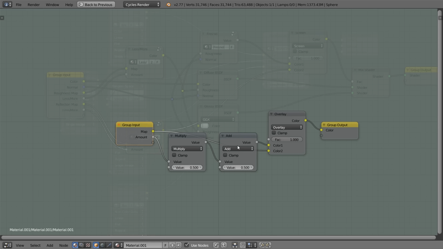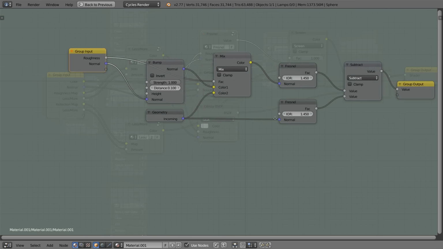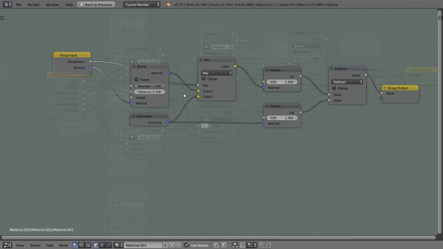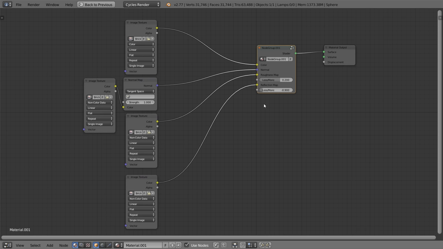I'm not going to explain the math again because I don't understand it myself really, but it is what it is and it works. And then we've got the Fresnel node, which is fairly basic, which looks like that. Roughness going into there, bump, yeah, etc. I'm trying to pretend like I know what's going on. And there we go, haha.